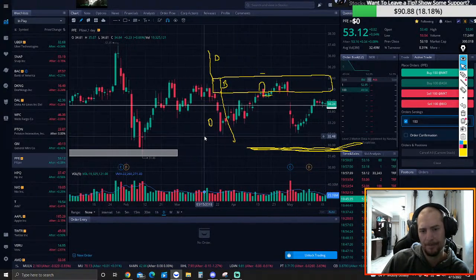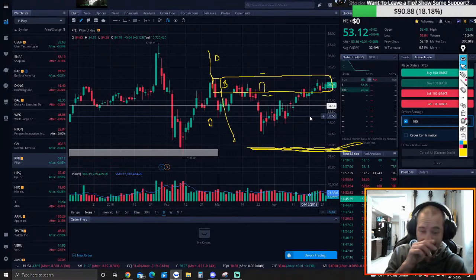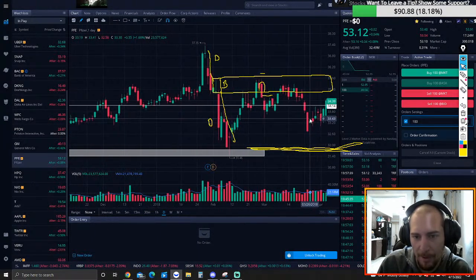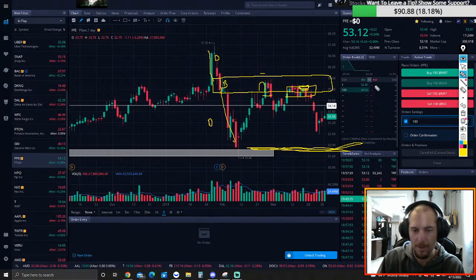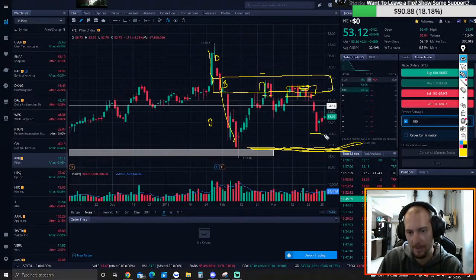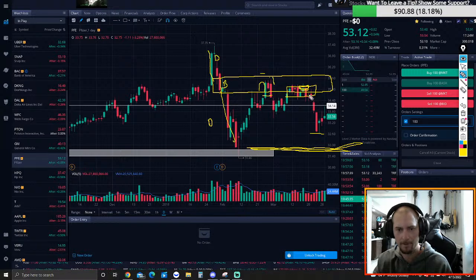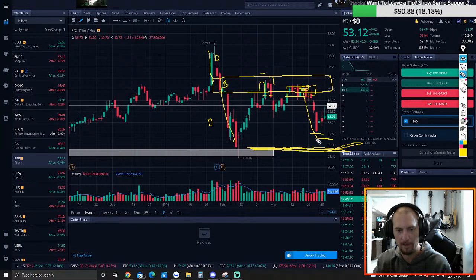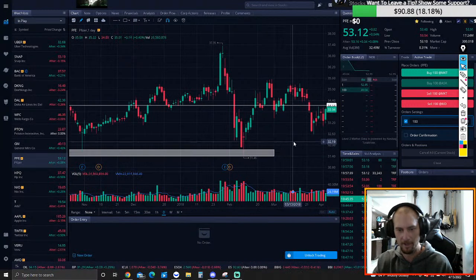And this is kind of where discretion comes in, right? So at this point, when it retests this level, you can do a couple of things. If it respects that level again, you can average into a position if you're comfortable taking on more risk and adding more at this level, or you can get out at break even, or you can take slightly smaller targets. As long as those slightly smaller targets are at least two times your risk, you're fine. So if your risk is one here and you're two times away at a later point and you don't think you're going to be able to get all the way to your target, just take the two times instead. So that's kind of where discretionary trading comes in.